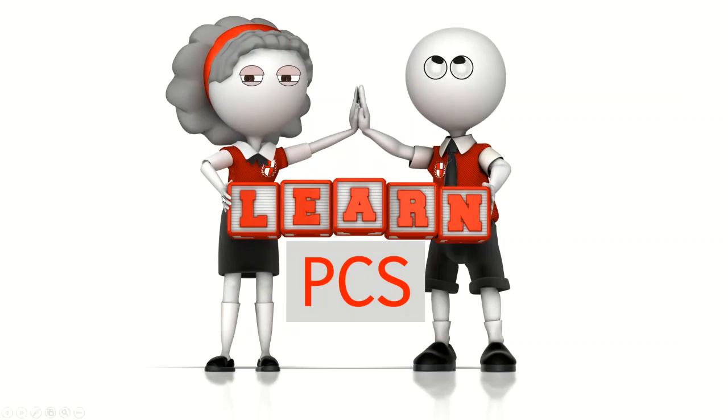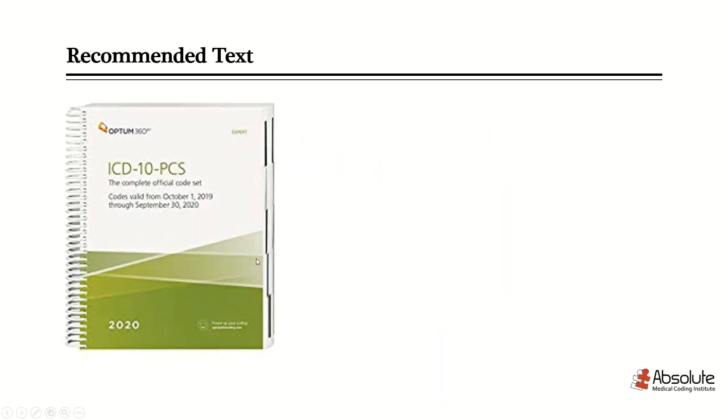So let's do it. Previously in part 1, we said that the recommended text to study PCS is Optum 360. Specifically, if you're preparing to test for the CCS exam, this is the AMCI recommendation, because of the indicators that are in the book. We're not going to talk about indicators because that's more advanced and this is an introduction to PCS, but we think you should know this so you make the correct purchase from the beginning rather than later.